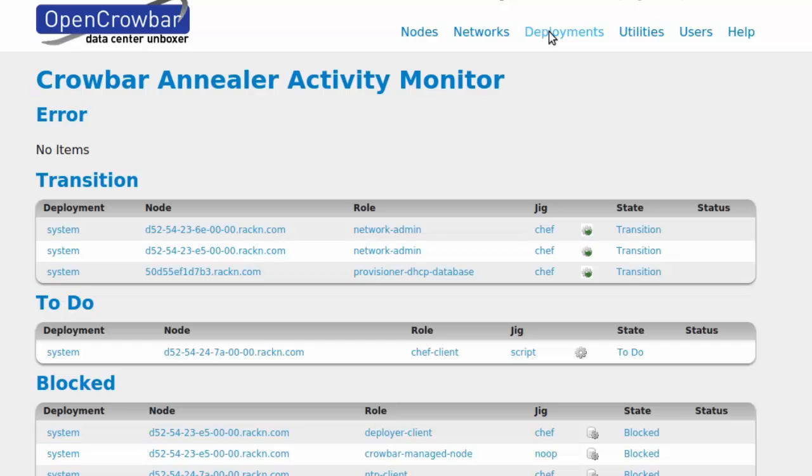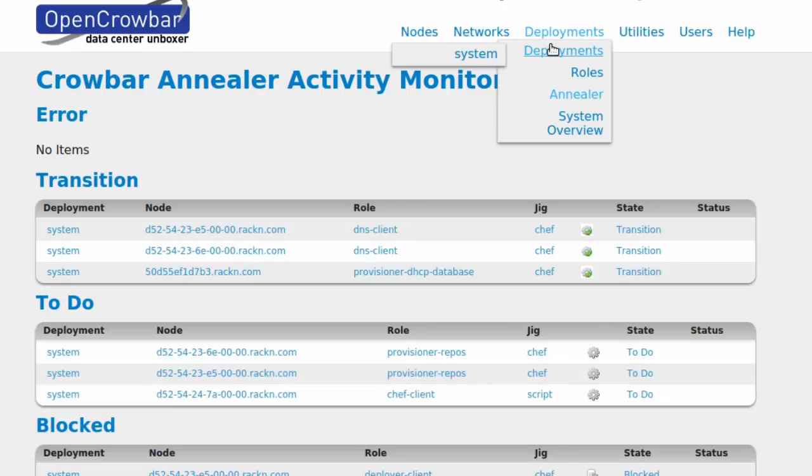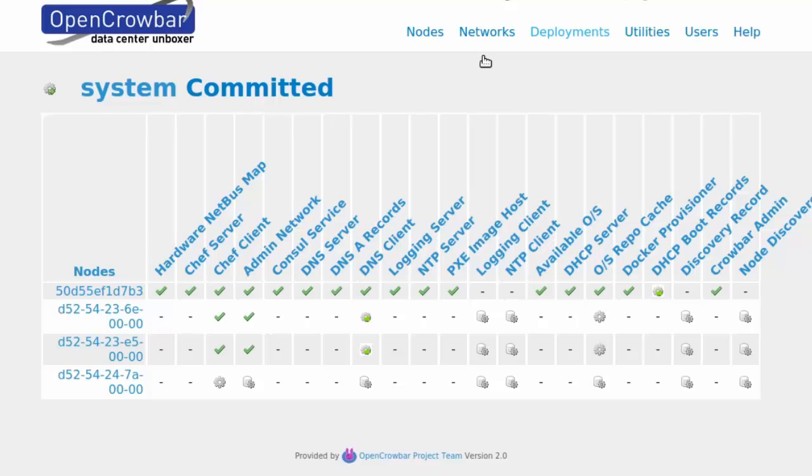So now we've been basically moving through the system, configuring the different components. I'm going to go back to the system deployment. And we're literally just letting the system go through its paces and get all of the install steps done.